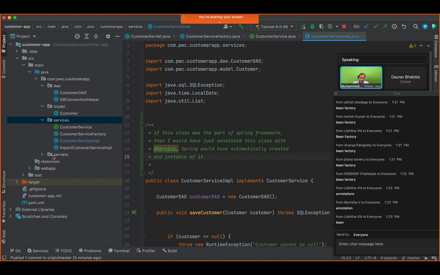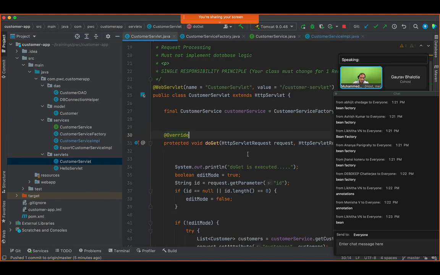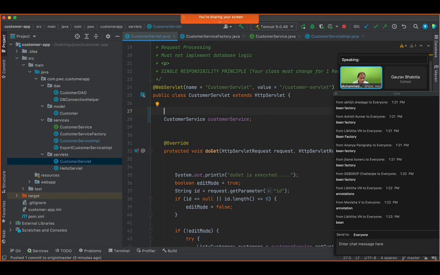The instance will be there. How will it know that this servlet class is supposed to have the reference to it? I will not write any factory because now the factory is not mine. Spring Bean factory is provided by whom? Who provides the bean factory? Spring Framework provides the bean factory, my dear friends. Come on, all with me?